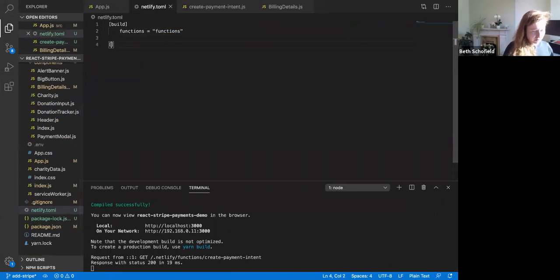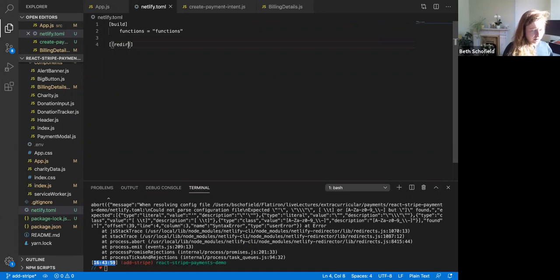So we can do this with redirects. Make sure that is redirects. Okay, and we need to tell it where it's coming from, where it's going to, and if we want, we can give it a status, which we might as well, because that's polite. So let's go from, and we are saying I want to be able to call /api/something.